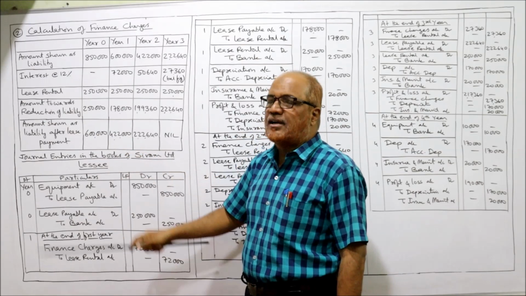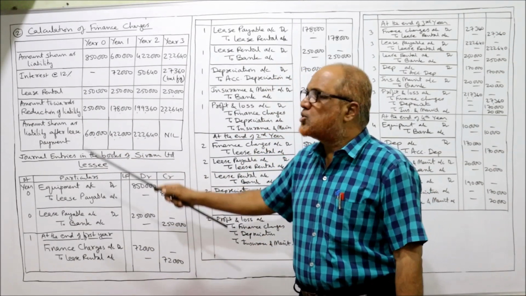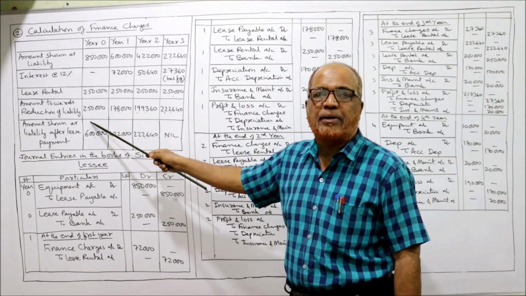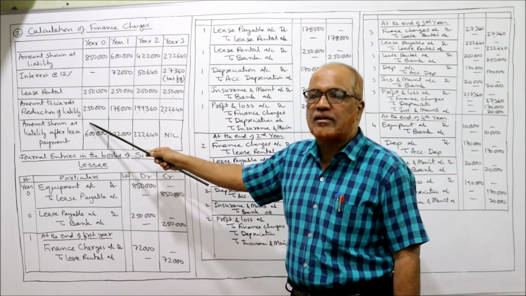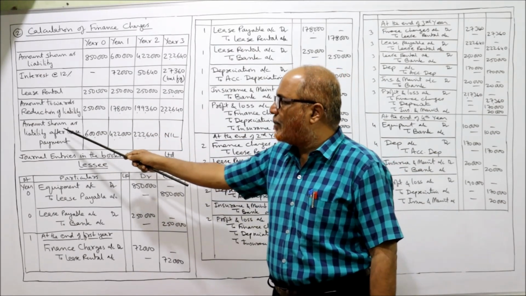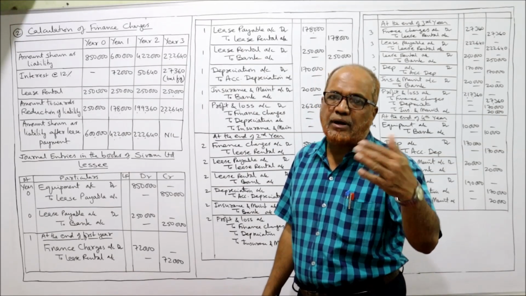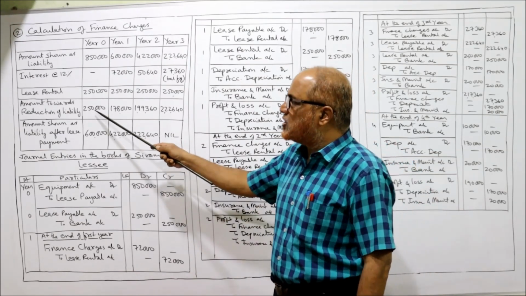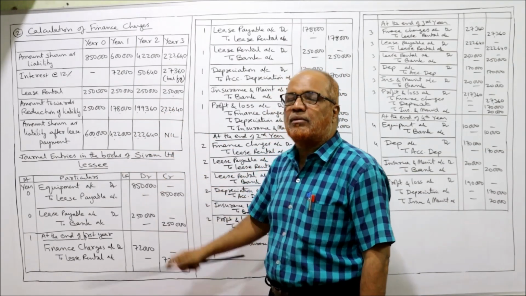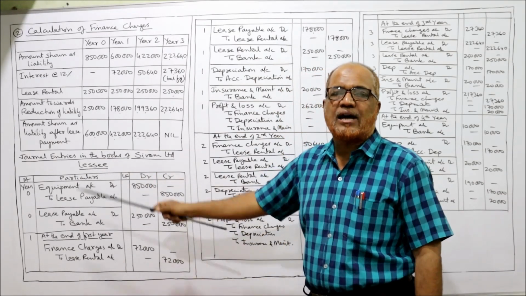The amount paid towards reduction of liability: we don't have any interest charges, so this 2,50,000 is entirely the reduction of the liability. This entire 2,50,000 is the principal repayment. Now the outstanding amount shown as liability after lease payment. How much is the liability after paying the lease payment? After paying this 2,50,000, 8,50,000 minus 2,50,000, the liability will be 6 lakh. So after making the lease rental payment, 6 lakh rupees is the liability.